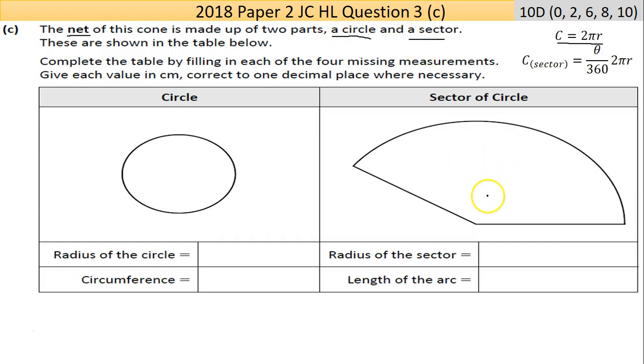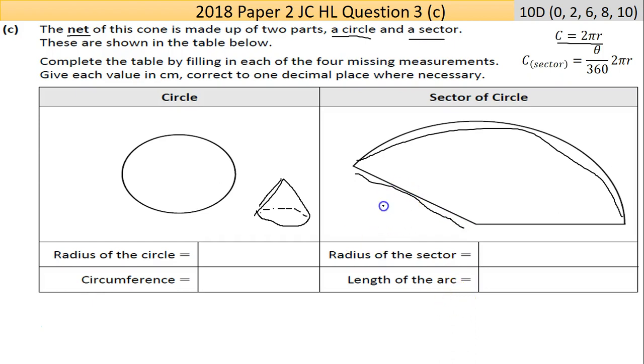Now, if you can imagine the sector here, if we kind of brought that together, okay, they would join up to be a cone. So if you imagine a cone there, okay, and you've gone the whole way around, and you've just unfolded it, okay. That whole length there, around the circle, is that, okay. This bit here is this bit here. Okay, so that's your slant height, for lack of a better word, which we said was 13, I think, wasn't it?